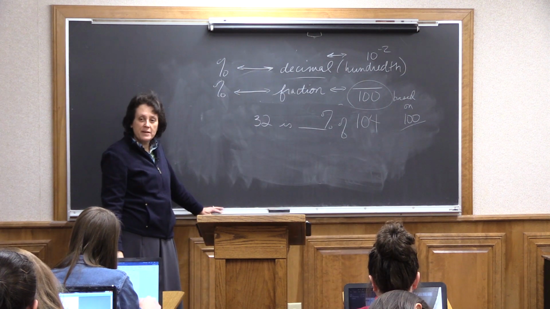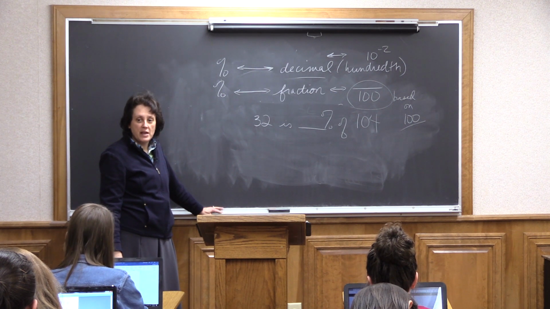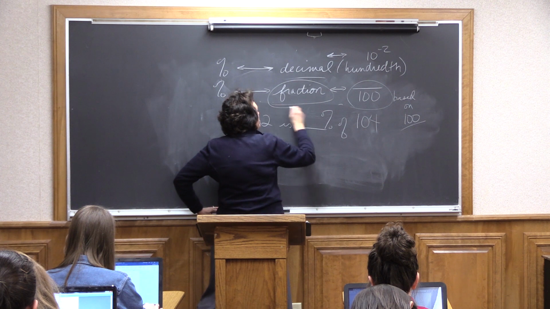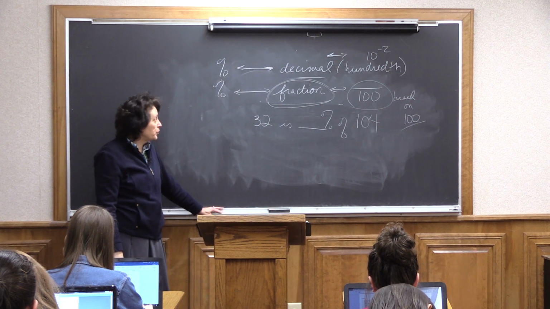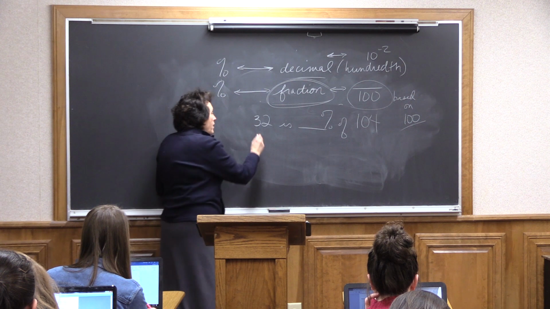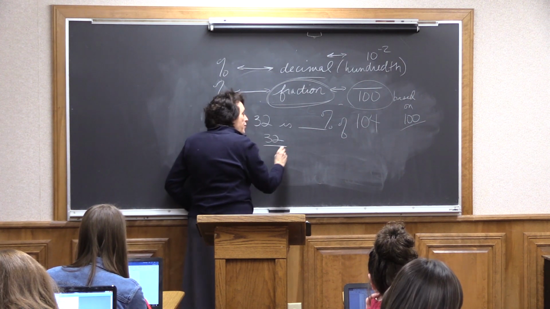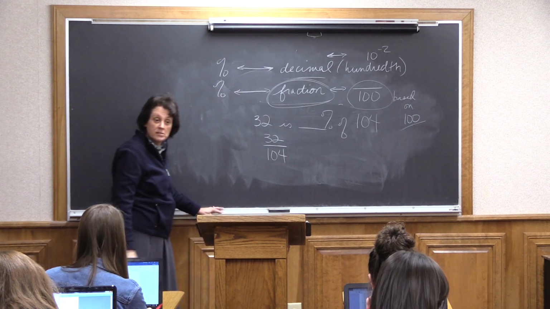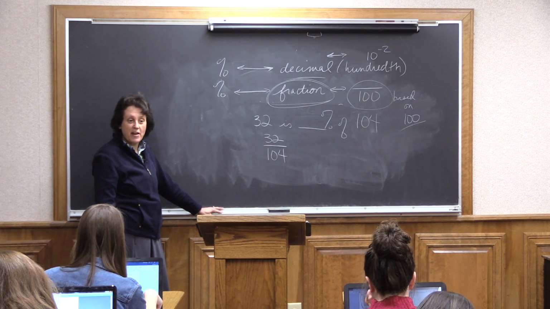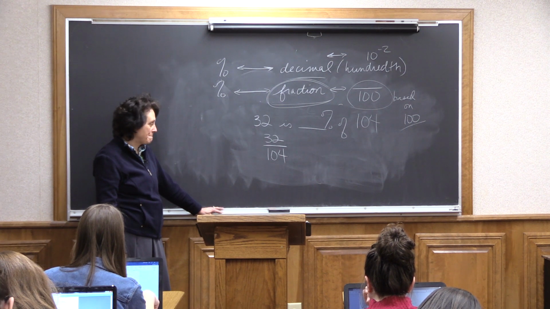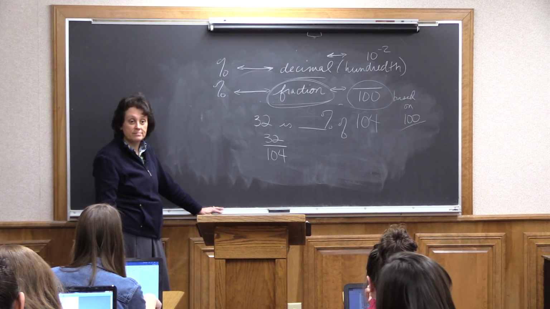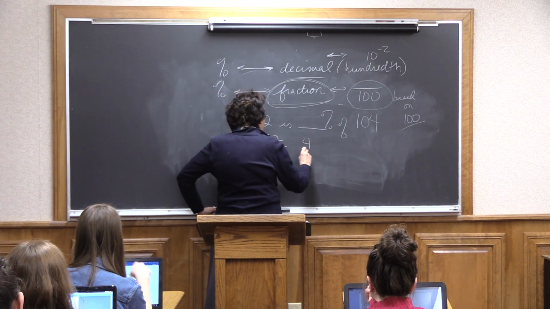Okay? Think of this as fraction math, and then it's a lot easier. So remember I said before, we don't want to always default to decimals. We want to go through fractions, and often fractions are easier, and sometimes they're a lot more accurate. So I am making a comparison. 32 out of 104. Right? And as soon as I see that fraction, what should my impulse be? As soon as I see that fraction, what should my impulse be? Reduce it. Okay? And so this is going to be 4/13.